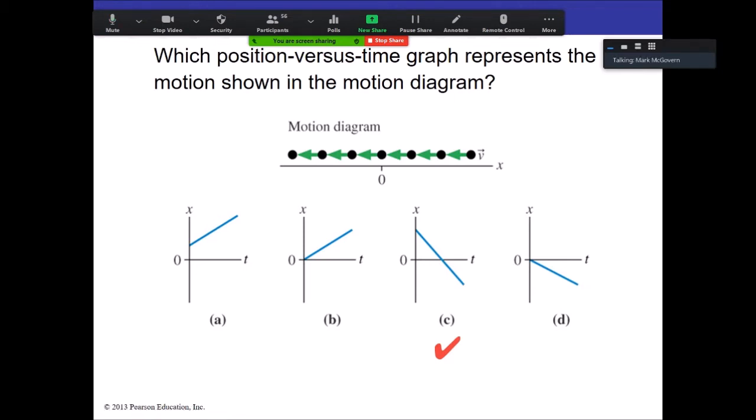Okay, good. Professor, I actually have a quick question. So the starting position for C would be on the origin? No, the starting position for C is somewhere to the right of the origin, apparently. Whereas D has it on the origin. Yeah. So a way to think about this is, see this axis here, that's kind of been flipped on its side. It's now the vertical axis. But you're looking at the behavior here. The position's positive. It continues to decrease. It crosses 0. And then it moves more to the left.